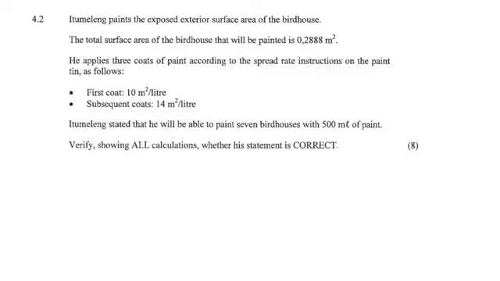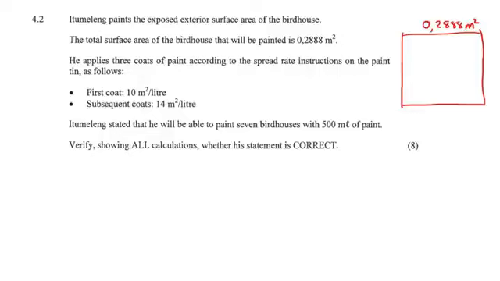Right, so we don't know what the birdhouse really looks like, but let's just say it's a big board. It's just one big board. That's what the birdhouse is. Obviously it's some better looking structure, something that birds can actually go in, but let's just say that that's how much we need to paint. 0.288 meters squared. That's how much you're going to paint.